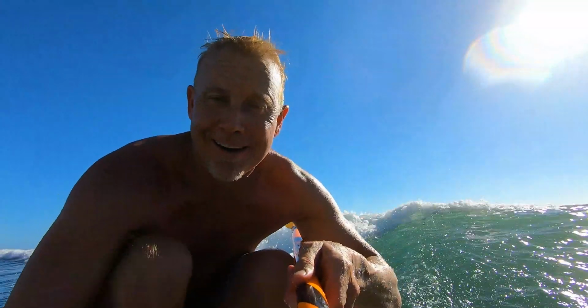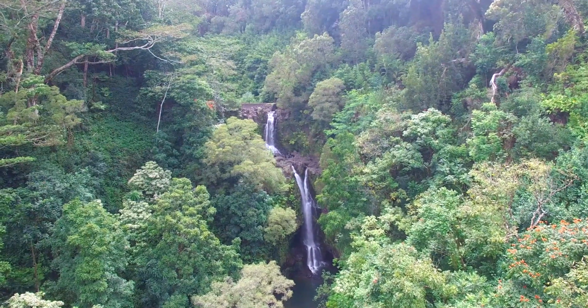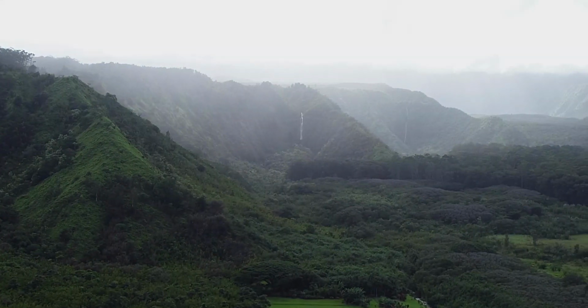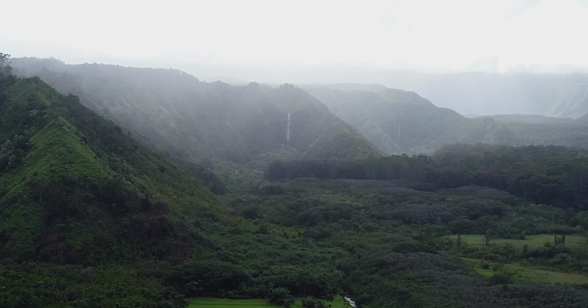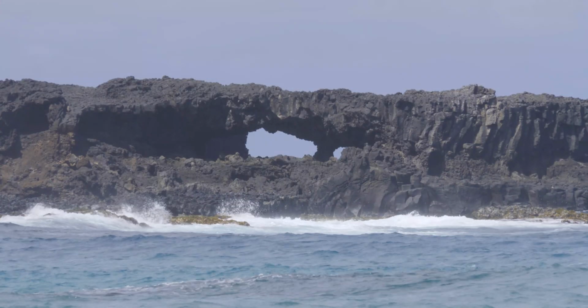We're all about teaching you everything you really need to know about Hawaii, but you can't find anywhere. This is a road trip like no other you've ever taken in your entire life, and the spectacle, the beauty is really amazing. It is truly one of the most adventurous, cool things I think you can do on a vacation, period, anywhere in the world. The key though is to do it right and to know what you're doing ahead of time, and while you're driving to have a guide telling you exactly where to stop, where not to stop.